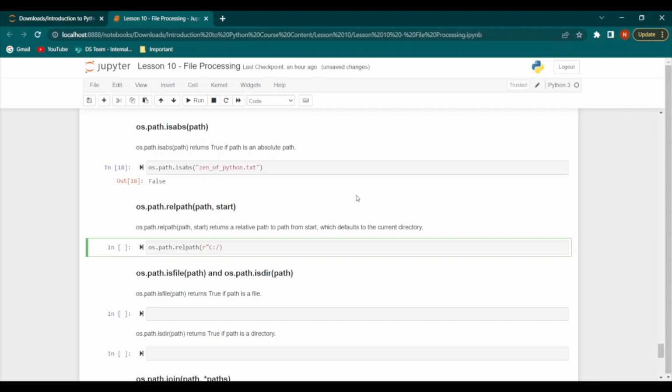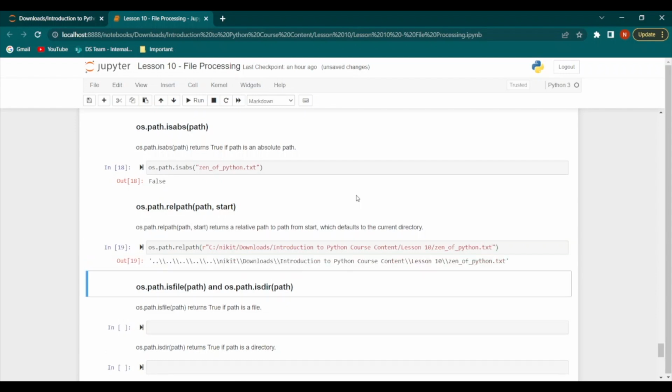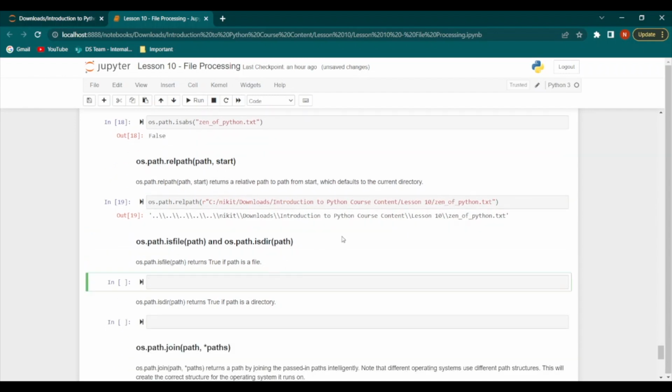I just need to input the path of this directory. There we go.